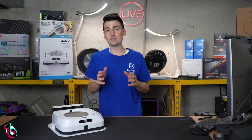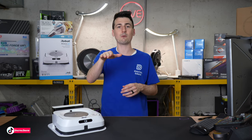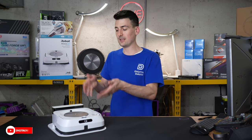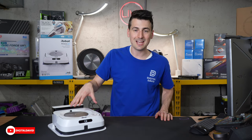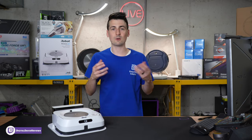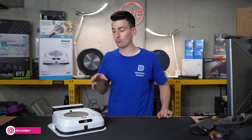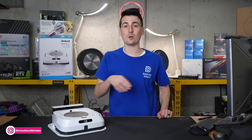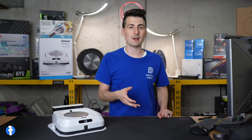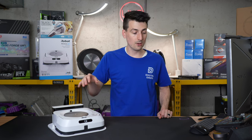But most of you may be pairing this with an iRobot RoboVac anyways, and you'll have that run first and clean your house, then you'll have this run afterwards, so you don't need to have a vacuuming attachment or a feature with it. So I totally get what's going on there with this particular design. That's who I really believe this is serving, somebody that already has a RoboVac or they vacuum their house on their own and just want to have the mopping abilities. That's where this really comes in.